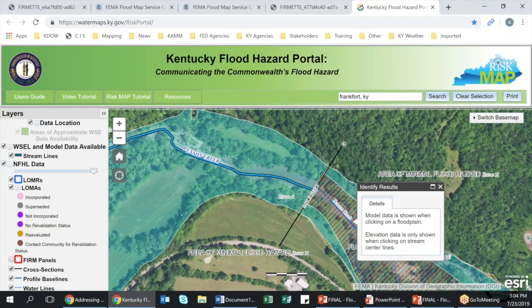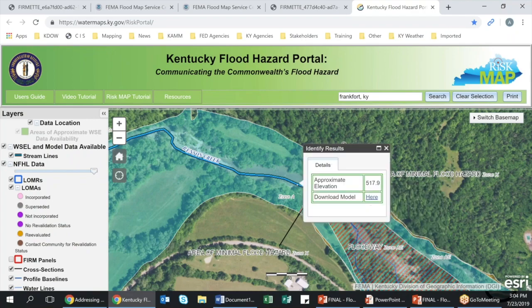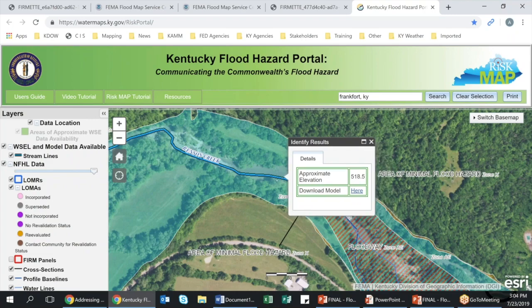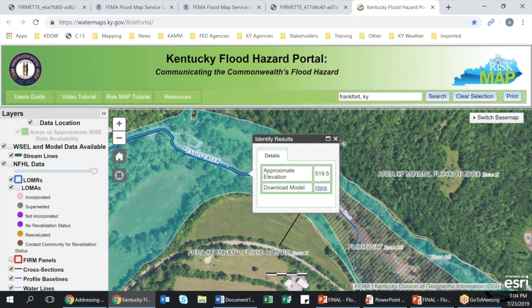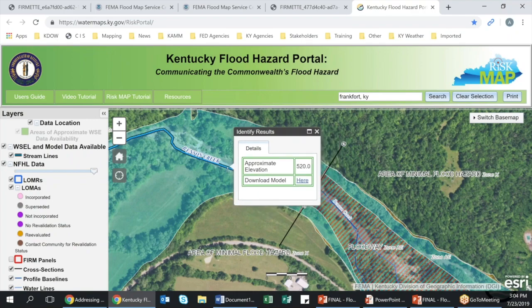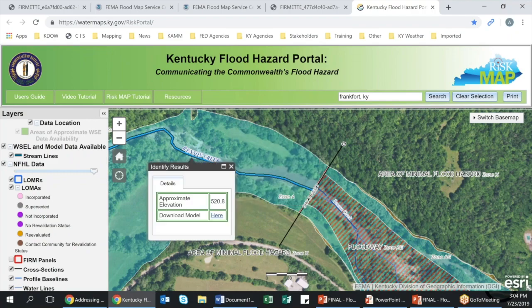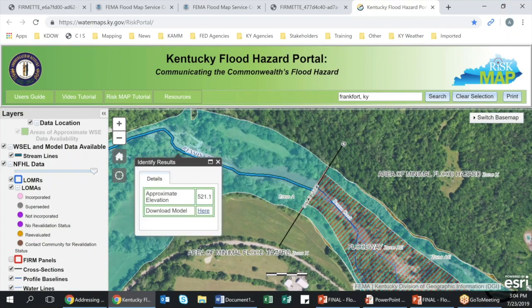On the left, though, you'll notice the A zone. This is where you can get your base flood elevation. So just immediately upstream where that AE zone ends, we can click that stream center line and actually see where I clicked. The base flood elevation is 517.9 feet above sea level. And as you move upstream, you know, water flows downhill, so the base flood elevation changes as you move up and downstream. So you'll notice every time I click and that box moves, that base flood elevation is a little bit different. Sometimes it's 1/10 of a foot difference. Sometimes it can be several feet difference. It just depends on what the ground looks like in that area.